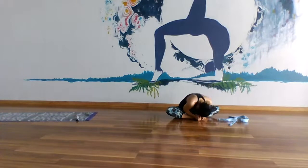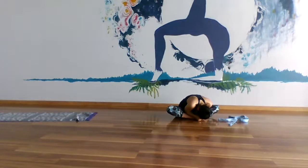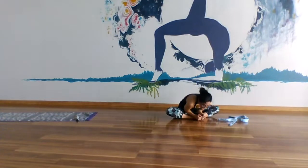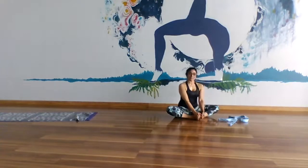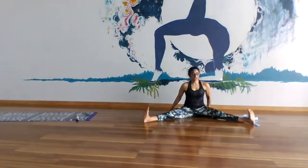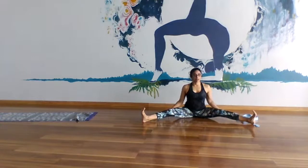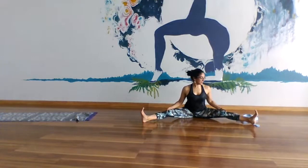Finding this little sort of fetal position here. But keep the belly tracking back here. The front core can really hug up and work quite a bit in this pose. On an inhale, lift up. We'll extend the feet out wide if you're not there already. And make sure that you've got a little bend in the knees.